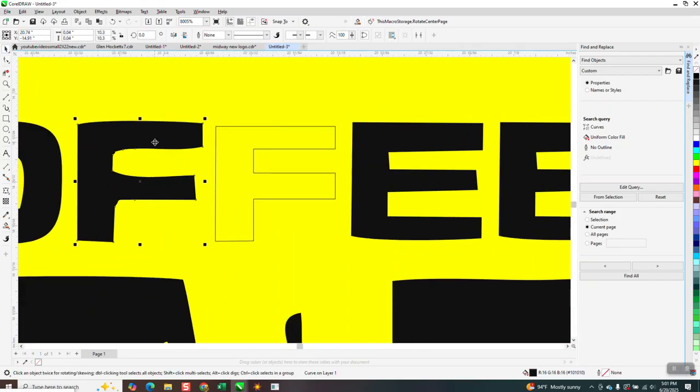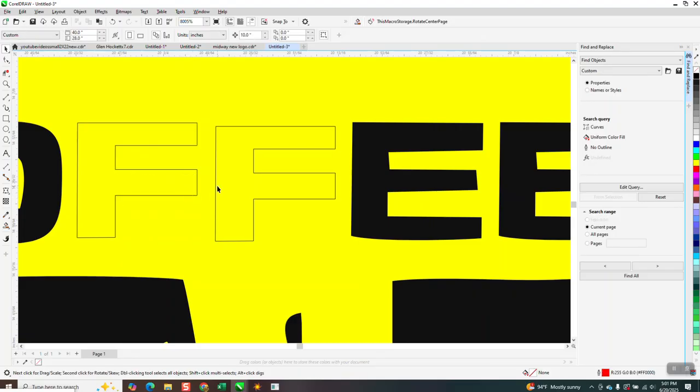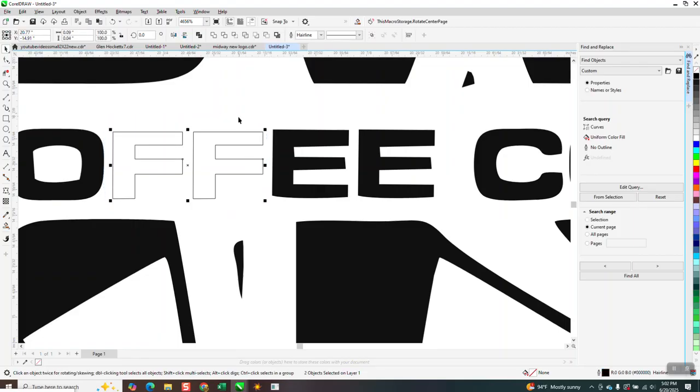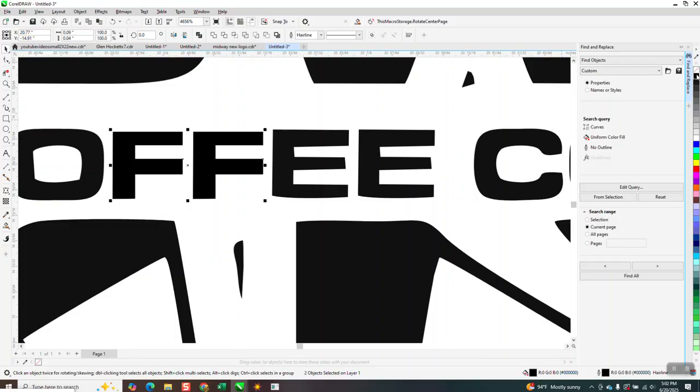So here you have this F. Let's not move it yet. Let's just get it in the same realm, and then get your old F and delete it. Now these you'd want on top of each other. I'm going to get rid of the yellow box. And here's a good little trick right here. I'm going to hit T and put all of them the same, and then fill them with black. And I'd take away that one. It doesn't take that long.